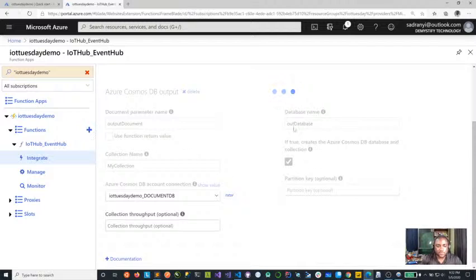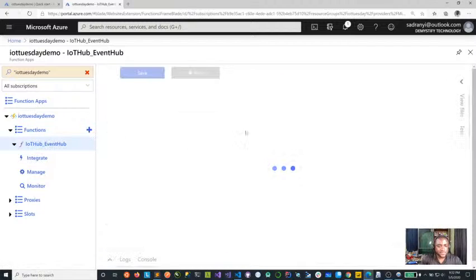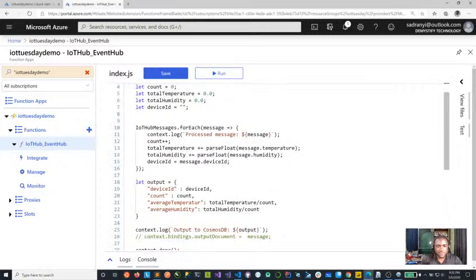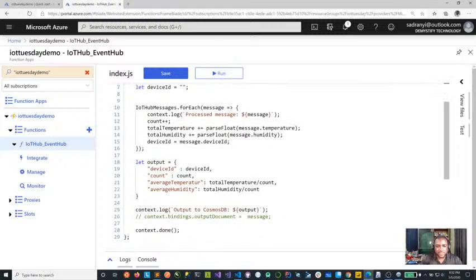Yep. So okay, that's good. We go back to the function. All this processes the messages, creates an output, sets all the output, and logs it, just to show this. And then I will just go ahead and push this. And this time, instead of there being no message, it's actually output. So we're sending an output document and calling context.done.